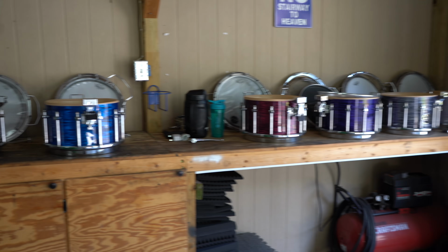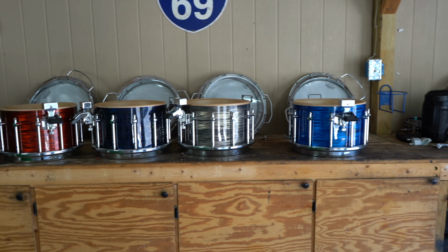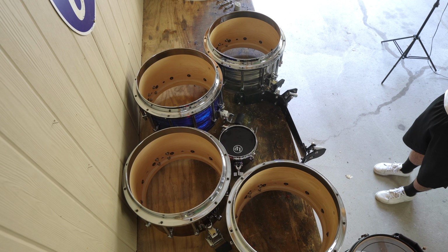And over here I have all 8 of my snare drums with the heads all disassembled, and these are actually being prepared for a different, very epic, very interesting video. But we're gonna take a break from that and just take these 4 drums and make them into tenors. So here is the visual layout of how I'm planning on doing this.